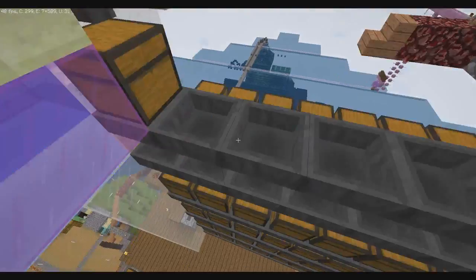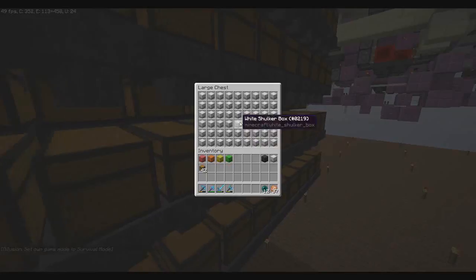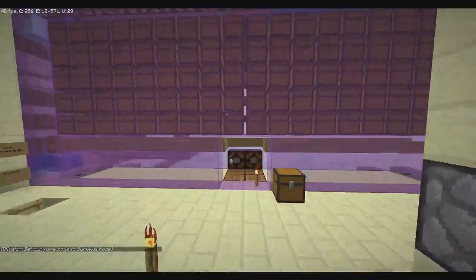So me and Delusion are probably going to craft a bunch of shulker boxes, put them in here. Looks like a bunch of people already have. Holy crap. And then I'm going to fill them with iron.